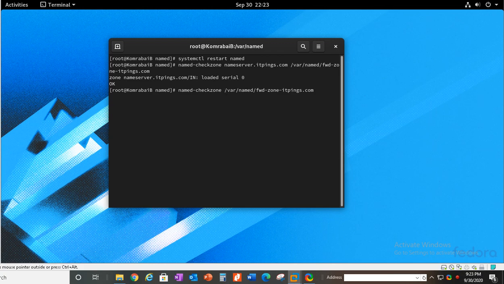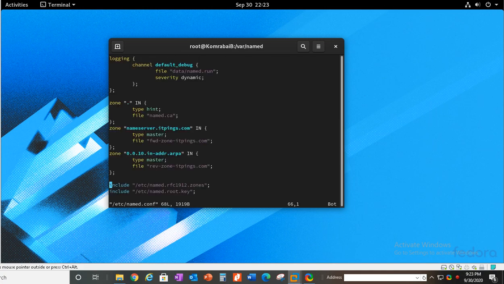So if you remember correctly, hold on, go back into the /etc, the main configuration file for our DNS conf.